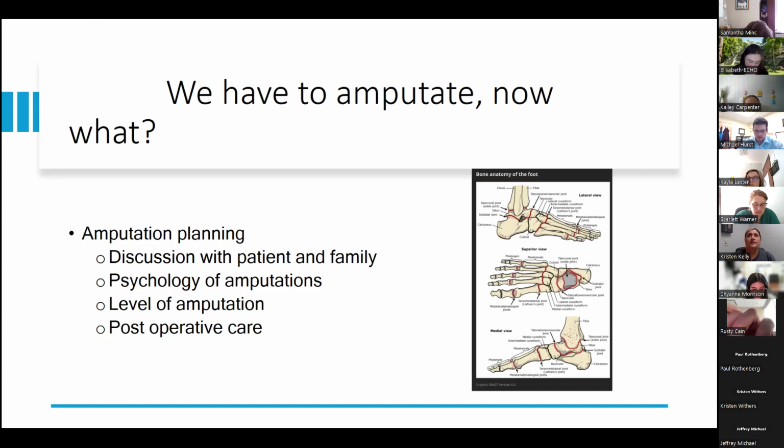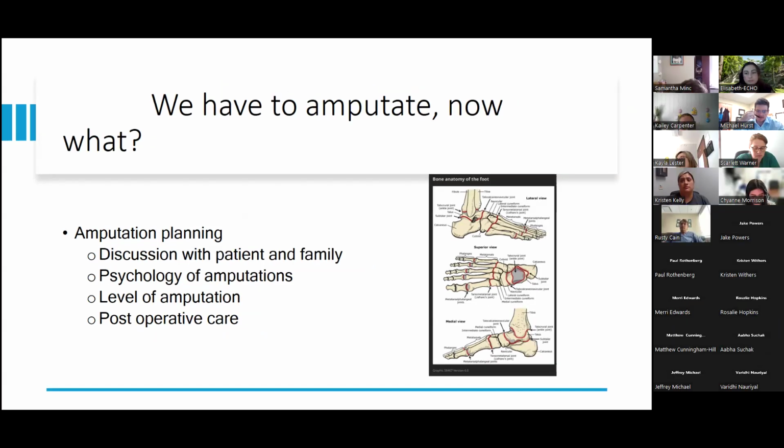As we move more proximal, sometimes those incisions get more difficult to heal, and you have to talk about that with the patient, and weight bearing status and all of that, as well as once they have the amputation performed, long term, how are you going to prevent any more amputation from occurring? We don't want to lose more of their toe or more of their foot, or even their leg, and so how are we going to prevent that?